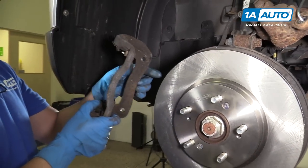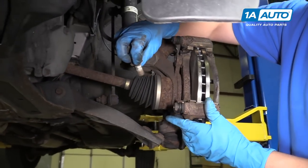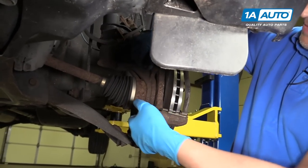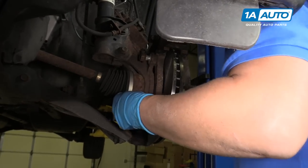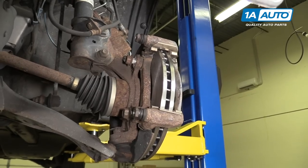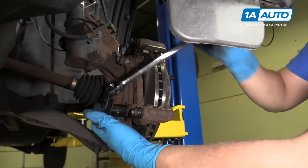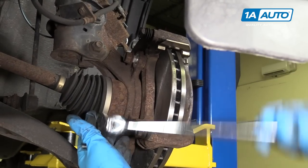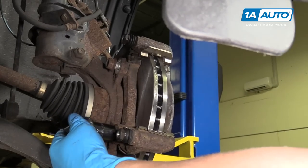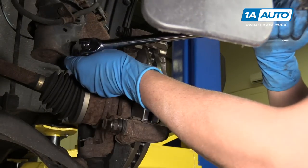We're gonna install our caliper bracket. We're just gonna slide it over the rotor, just like that. Then we'll take our caliper bracket bolts, get those started. I'm going to use a 19 millimeter socket, tighten these down. We'll just snug those down and we'll torque them after. I'll do the same with this one.